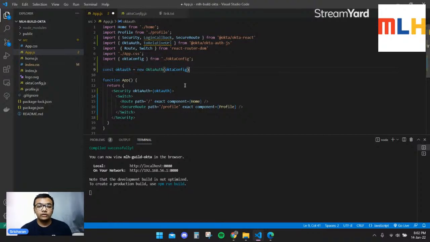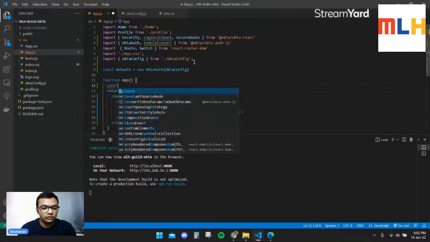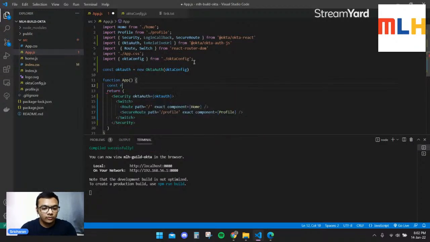So for that, we have to create a function that's part of the documentation that tells Okta how to redirect. Bear with me for a moment while I tell you what function it is. It is called redirectOriginalURI.